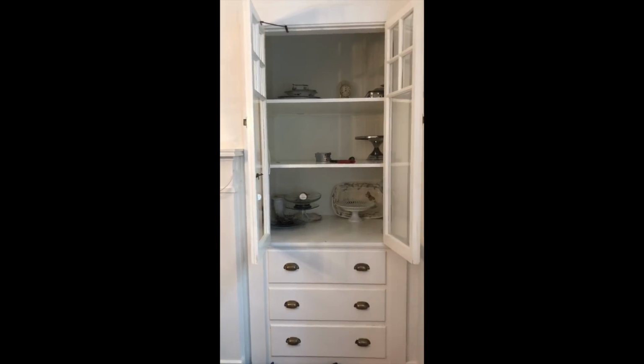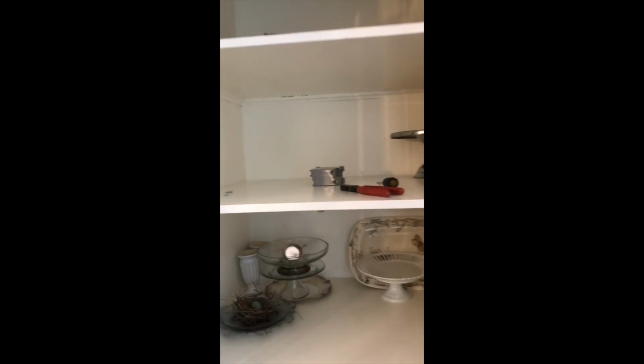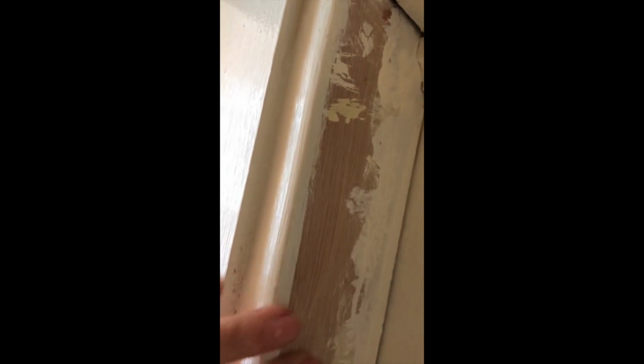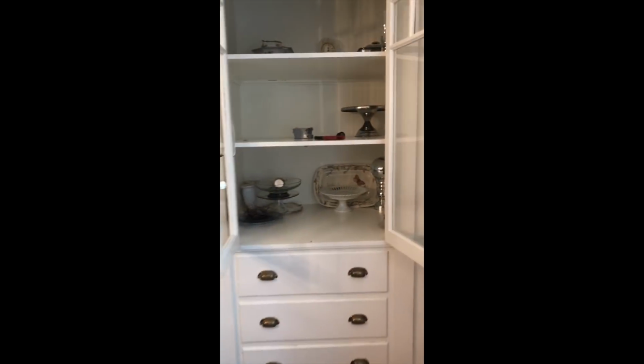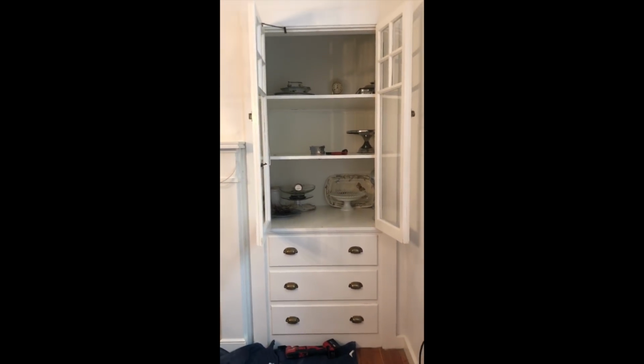In our dining room, what is now a hutch or a cabinet, it is so deep. I have always pretty much known this was a doorway going through to our front living room. But when the contractor cut a hole to put in some lighting for our wall sconces, I was very happy to see that not only was this door molding here on the inside, which I knew already because I've already researched this space, but when he cut a hole into this cabinet, there is paneling against the fireplace wall. Now, that is also a confirmation to me that this was a doorway.